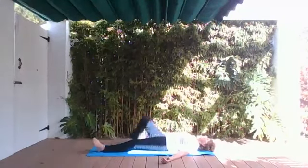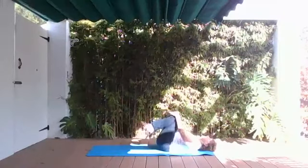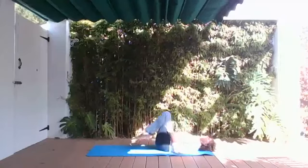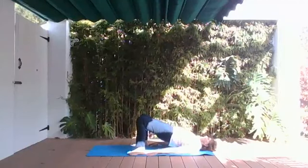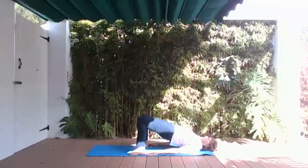And release. Bring your knees into your chest. Give your knees a tight hug. Feel a stretch in the lower back, keeping your knees bent. Both feet back on the mat. Part your feet a little wider than your hips. And lift the hips. Now pull the knees in. And squeeze your glutes. Lift the hips, relax your shoulders. Keep pulling the knees in.